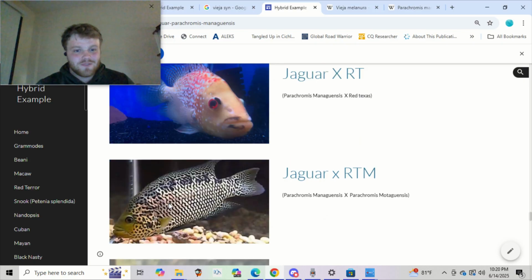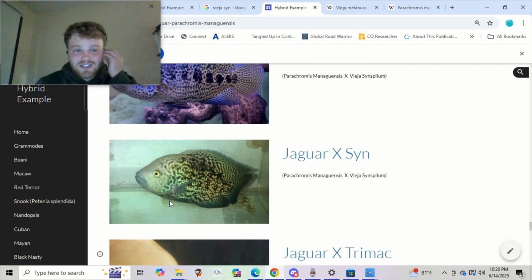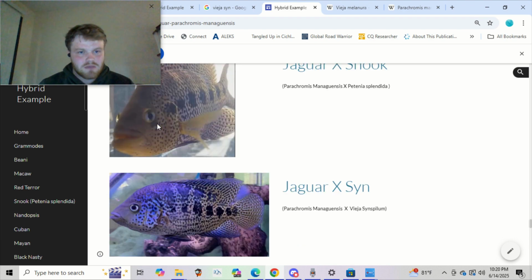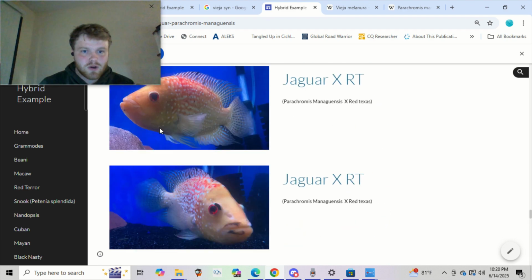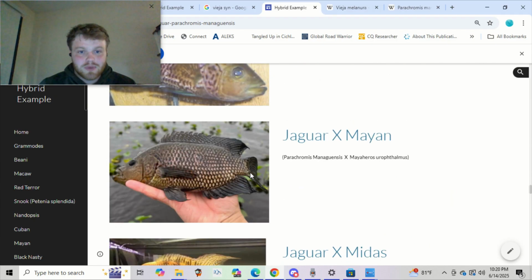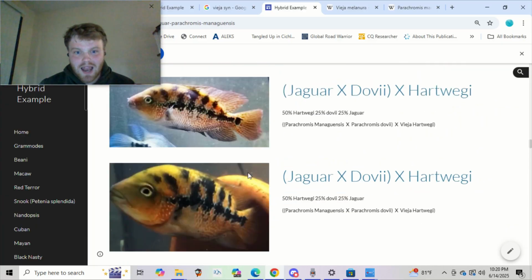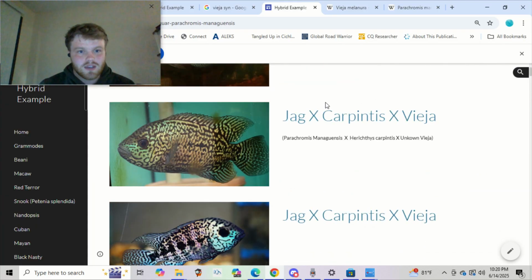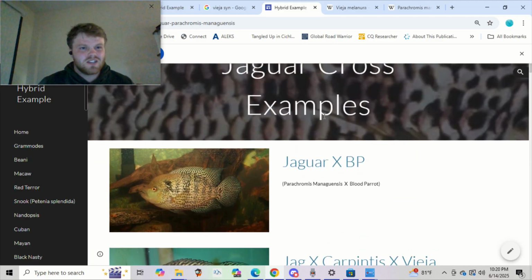Obviously, if we're looking at Veja to Jaguar, you're like, wow, that's really pearly. The colors pop through on this one. The colors didn't pop through on this one. Jaguar's obviously influencing the face. The bald spot came in by Jaguar. But if you go up here and you're like, wow, this blood parrot, well, that one's half devil. The blood parrot up here, all the way at the top, has tons of pearls. But it's different.